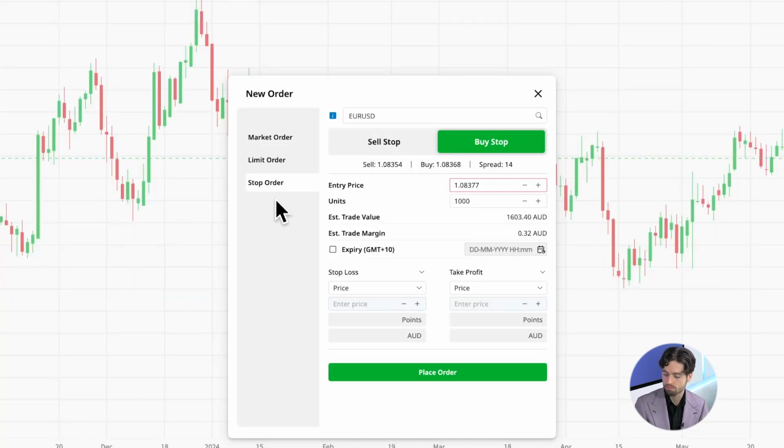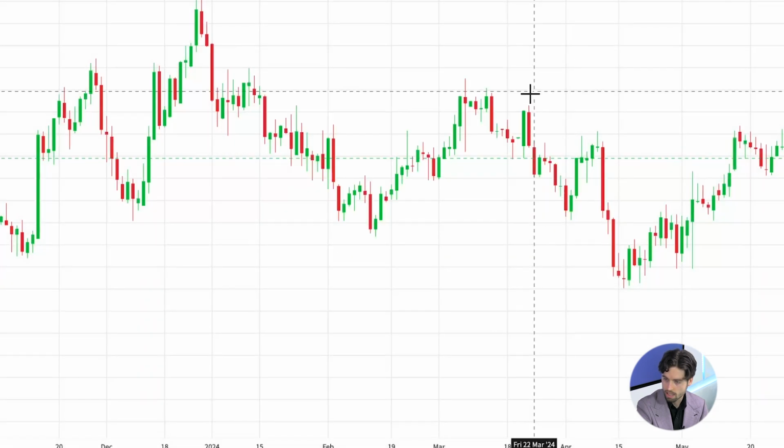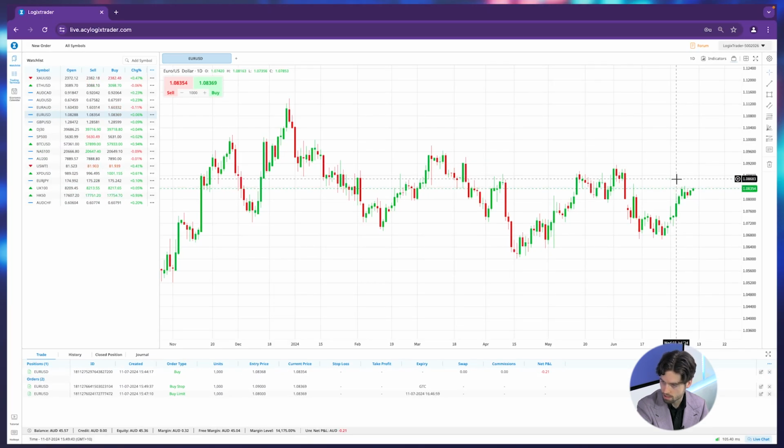Now you may be stepping away from the screen. Maybe you're based in Australia and you want to buy some US stocks if they break out. Well, you're able to do that without even being in front of the screen just by selecting the stop order, which I've done now. We're going to click on buy. Again, we select our entry price. So this is euro dollar. Let's say I want to buy if it breaks this resistance up here at $1.09. I'm going to put $1.09 in the entry price, then the amount of units, stop loss and take profit if we need to. I'm going to click on place order. It's now confirmed, and if price goes up from here and reaches $1.09, then our order will be executed for us.